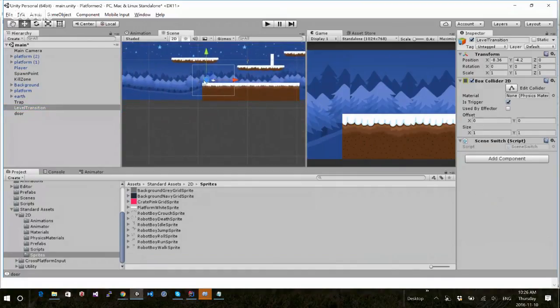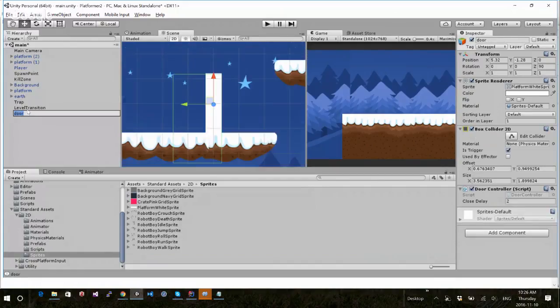The level transition box will be here, and the door will be blocking the way, right? So now, the door has this oversized box collider, which is a trigger. And when we enter this trigger, the door should start sliding down or up. It's your choice, right?